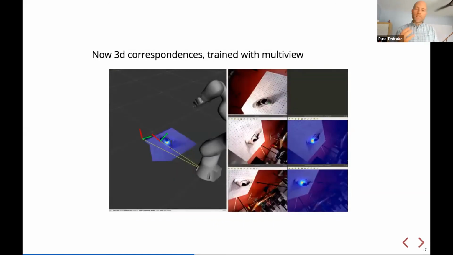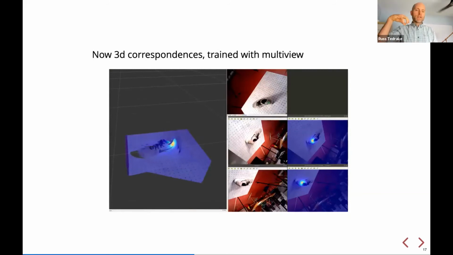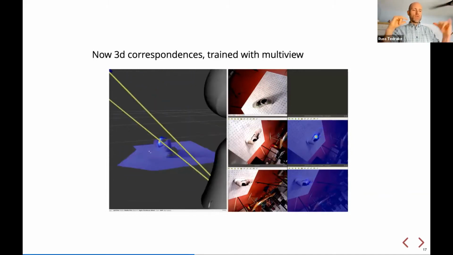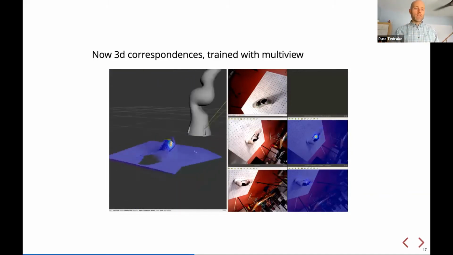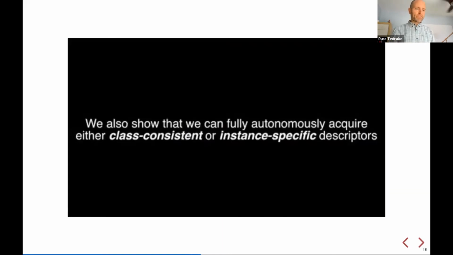The other thing that we've done is, in practice, it became useful to do it instead of a single robot, single camera on the wrist flying around the object. We would train these things now with multi-camera, multi-view, and project them down into 3D. So we have 3D correspondences trained more efficiently.